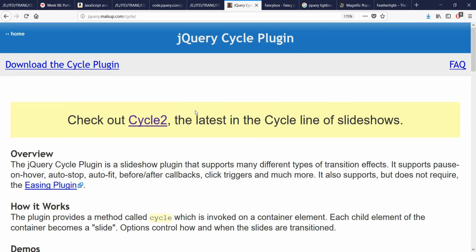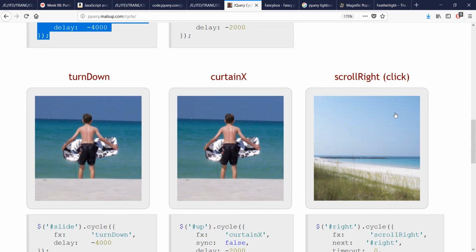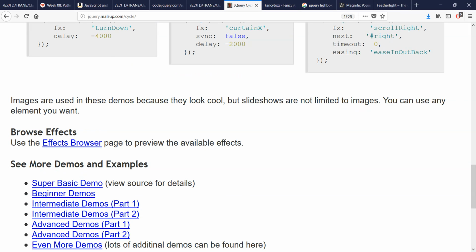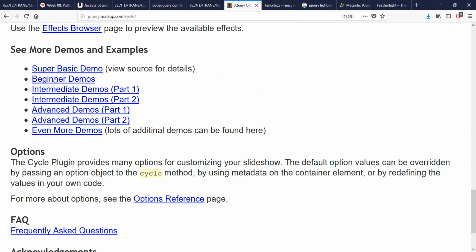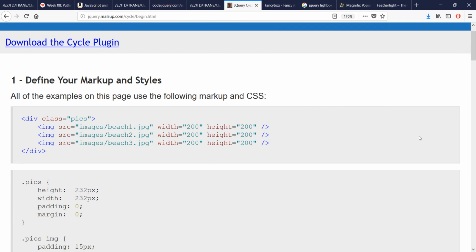Now, with any jQuery plugin that's out there, you want to look on the website to see what the documentation is. Usually they'll have a getting started guide, or basics, or how it works. You want to find something that tells you very basically how to get started with this particular plugin.